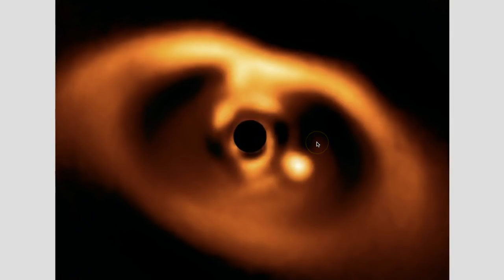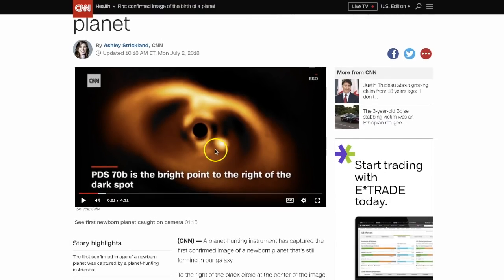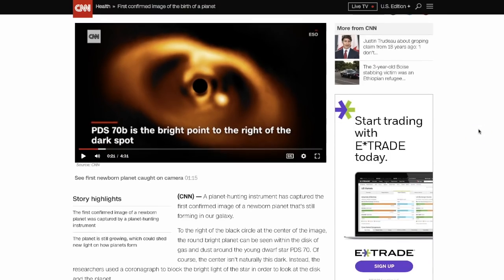A young planet was discovered by the European Southern Observatory. This is a new technique, much improved than when I was a planet hunter years ago. I'm still a member of the original planet hunters community from back in 2008, though I haven't actively hunted planets for quite some time. The way we did it back then, we just looked for variances in the light signature from a star. What you're looking at here, this is actually the planet. But what we would look at is Kepler data — Kepler would send back data of a section of the Milky Way galaxy just loaded with stars. You would pick out a star, and if you saw the star dim more than once, then you had a possible candidate for a planet.